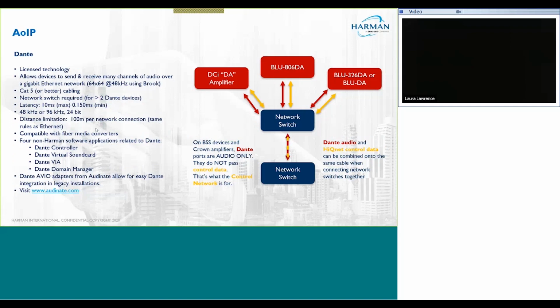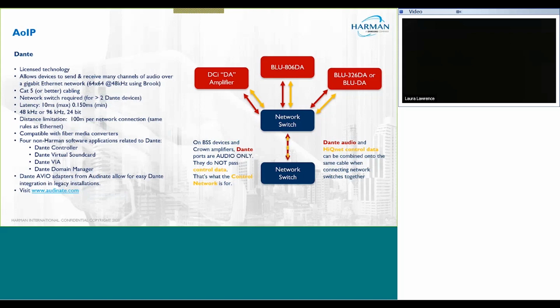Okay, next up we have probably what you've all been waiting for, which is Dante. Dante, again, is a licensed technology, and typically the way it's done with Dante, at least for third-party hardware manufacturers like HARMAN, is that we buy a chipset. A given chipset determines the channel count for that Dante implementation. So across most HARMAN devices, we use what's known as the Brooklyn 2 chipset. Brooklyn 2 allows for 64 channels by 64 channels, and that's fixed at 48 kilohertz.